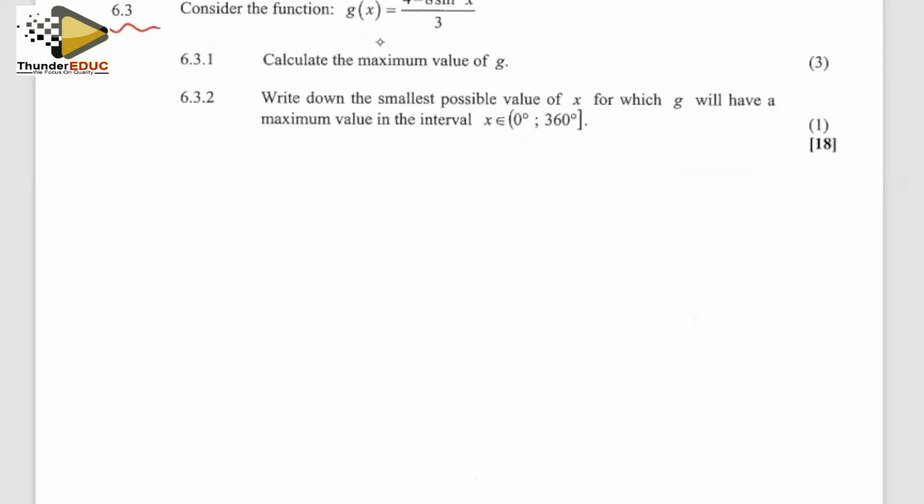Consider the function. Okay. Can we calculate the maximum value? So we know that maximum value relates more like to the amplitude. So the question is asking for the amplitude of this function. Okay, so what I have is sine squared of x. Okay, but we can't plot such graphs. So I know that sine squared can only relate to a cos 2x.